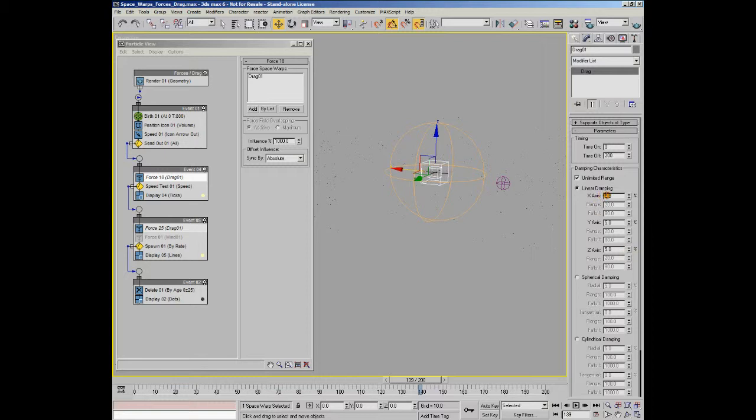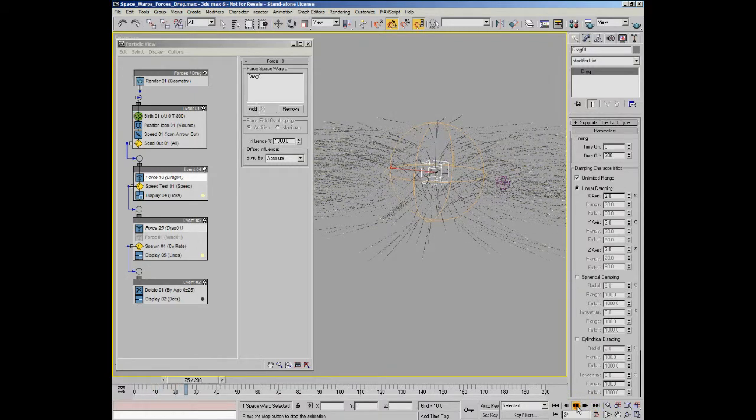Now it's these values here that are causing our particles to slow down, whichever direction they travel in. If I go back to the beginning and change these to much higher values, let's say 20, 20, 20, and press play, you'll see that our particles lose their energy very, very quickly. So that might be more like a bullet firing into water, let's say, rather than a bullet firing through air. Obviously you're going to have very low values in air. So there we go. If we press play again, you'll see now I'm using a much lower value, so our particles are allowed to fly out much further before they lose their energy.